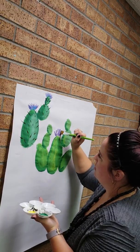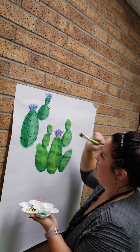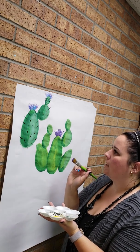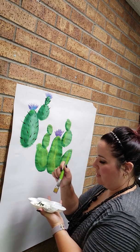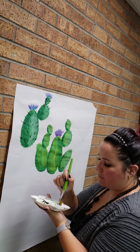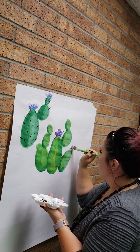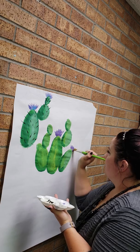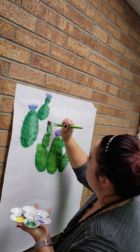And I don't want it to be like a perfectly petaled rose or daisy. I want it to look kind of stippled and kind of messy because not all flowers are just perfectly placed every time you do them. I'm going to add a flower over onto this section just with that dipping. And then maybe on the top of this one.